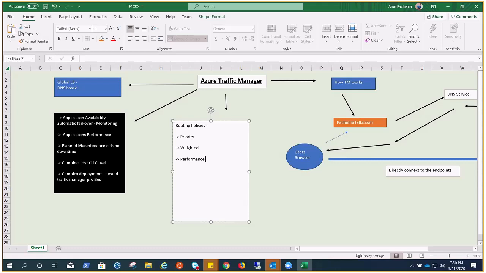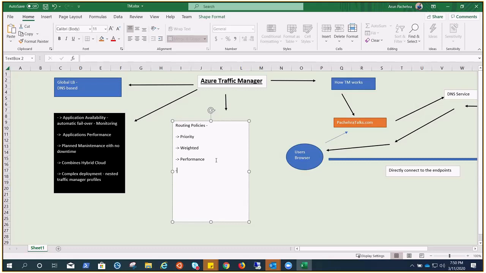And this doesn't go as per the region, but as per the network latency. It is not like if Singapore is closer to India as compared to any other region like the US or Europe, then it will definitely go to Singapore. No, it's not like that. It's always the lowest network latency.